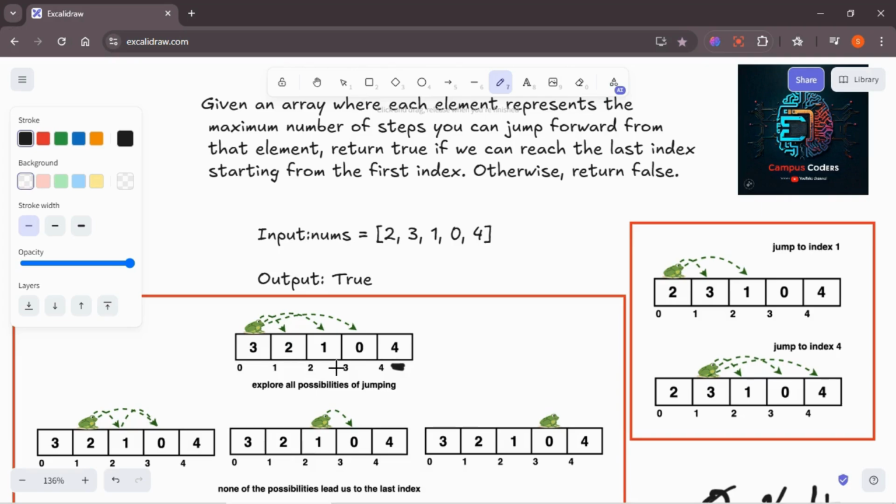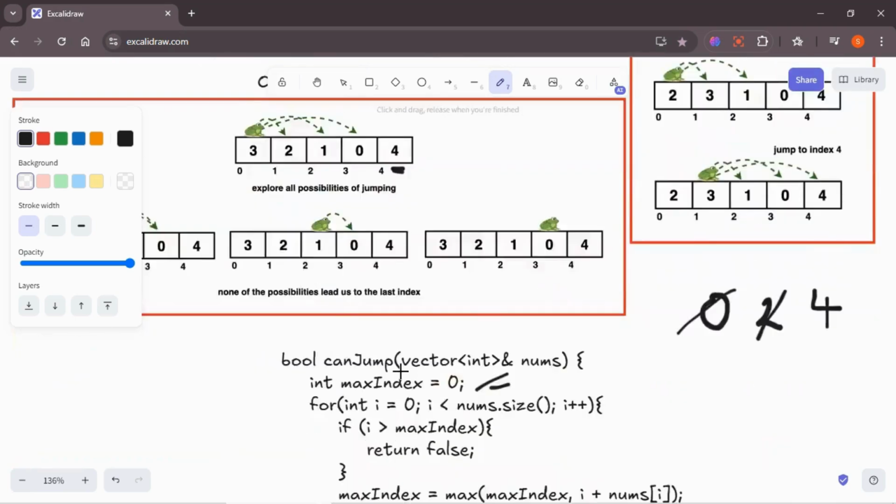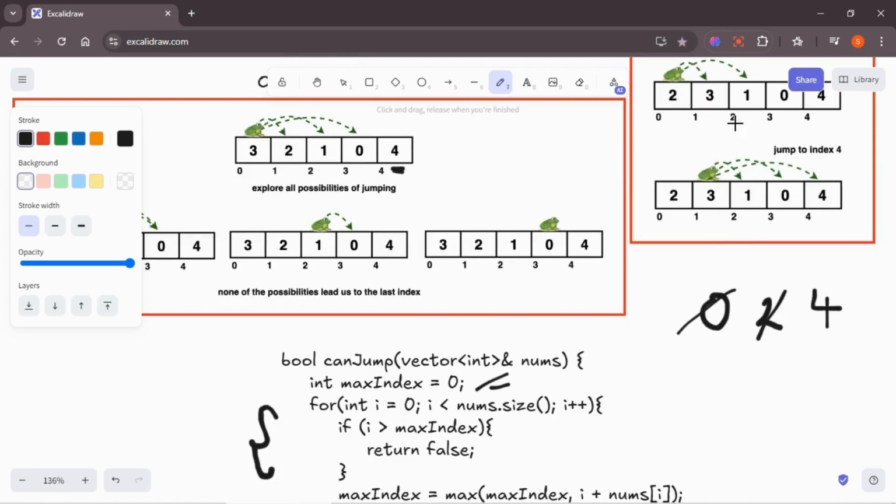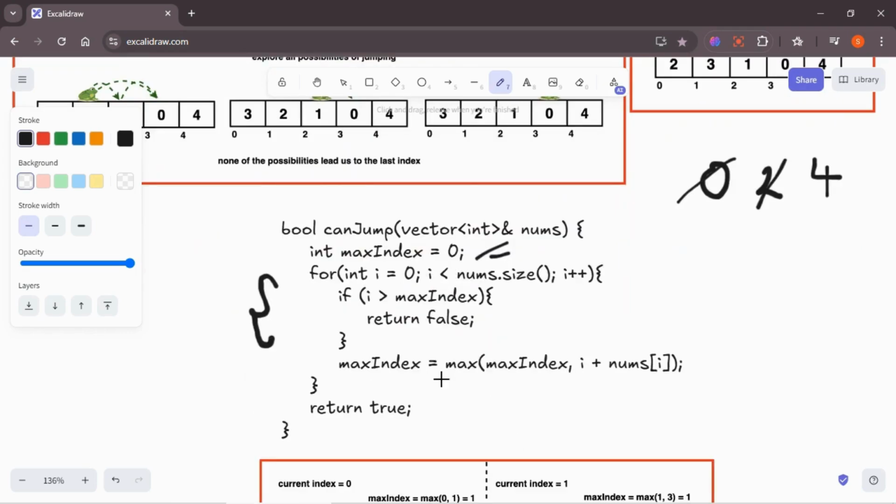If it is not possible to arrive at one position, then we cannot move further at all, right? So we will check one by one and then ultimately find if we can reach the last position or not. We will do that by adding this part of code. Let's see how this works for an example array, so that you can understand.